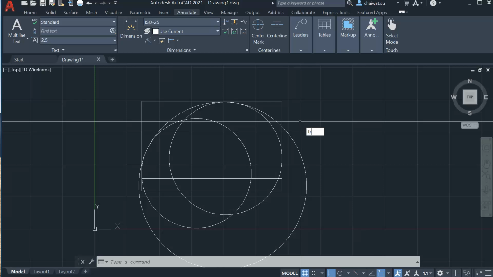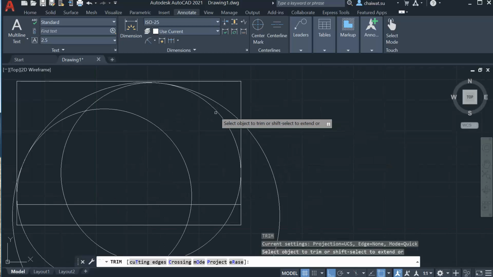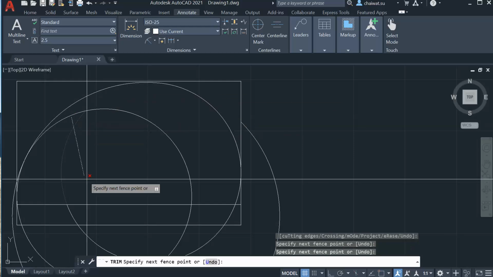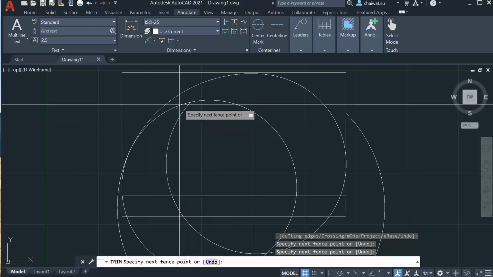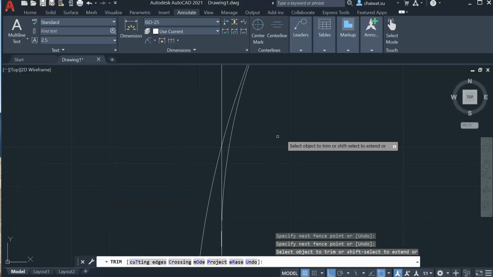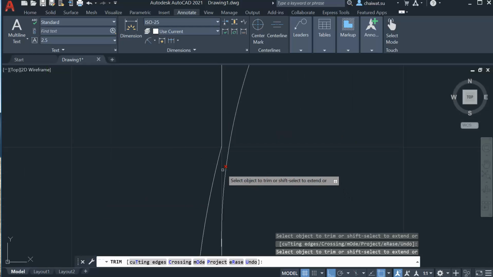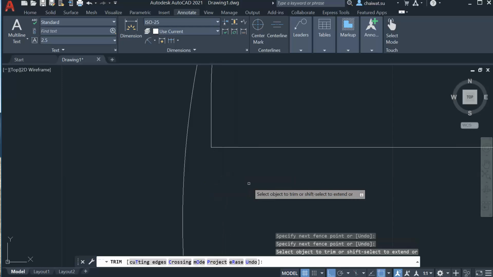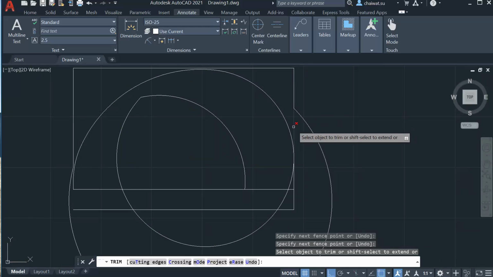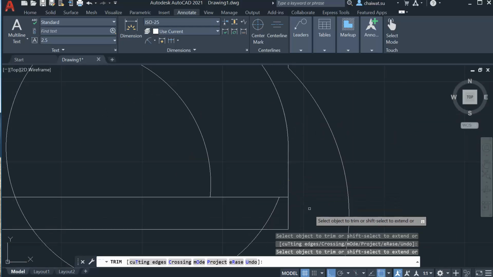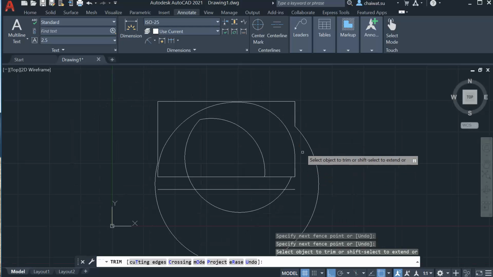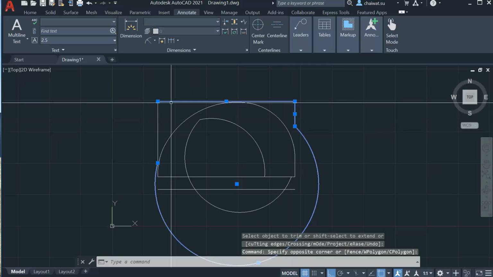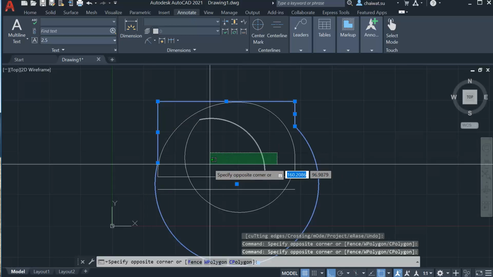I type TR, hit enter, and click here. I right click to finish, and I select the unnecessary lines to delete.